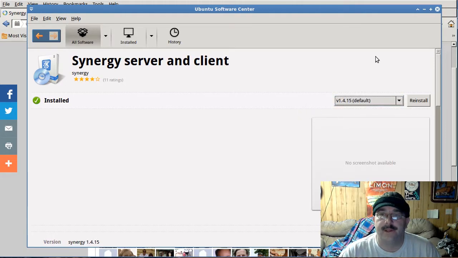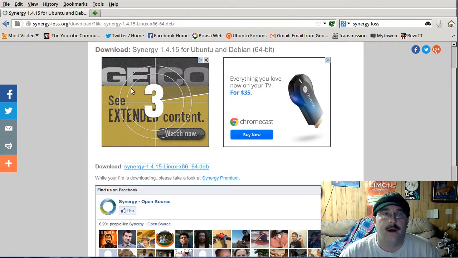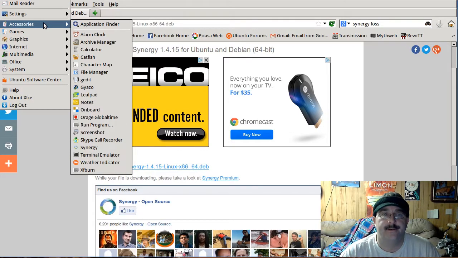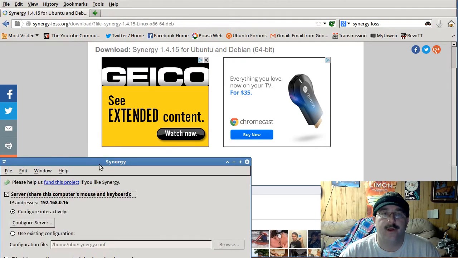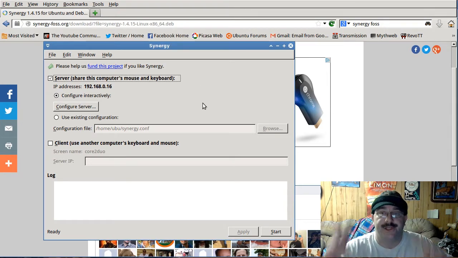So then once this gets installed and everything, you can close your package manager, and it ends up showing up under your applications menu under accessories. So right down here you click on Synergy. Now that's going to bring open this window here. This is the Synergy graphical user interface for creating the Synergy server. That's the computer that's going to always have the keyboard and the mouse attached.